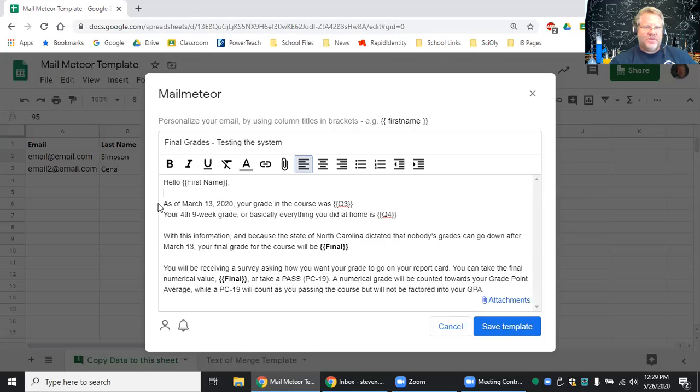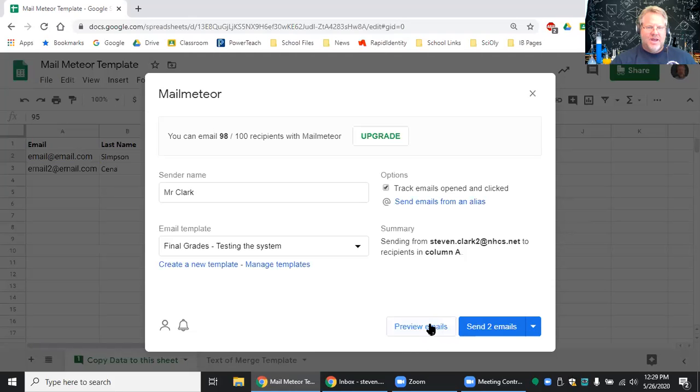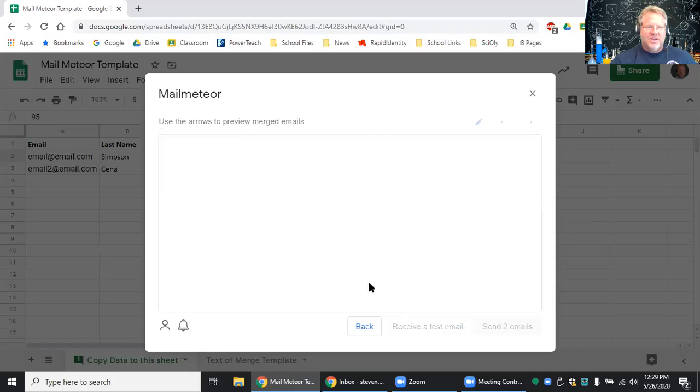Okay. I write my letter, and I want to insert, your course grade was Q3. Little curly brackets again, Q4 grade here. You can customize this as you wish. I actually have this in my spreadsheet, so you can customize it to your liking. Notice this is in bold here. I can do all sorts of text editing. I'm making the email right here. The only difference is this email will send a bulk email to everybody on that list. And each email will look like this.